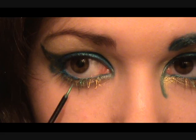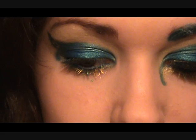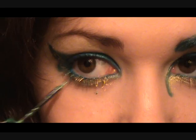Now if you didn't have these two shades, that's totally fine. If you had a golden, a light golden eyeshadow, you could actually do the same thing. Mixing it with some clear mascara would get kind of the same effect.